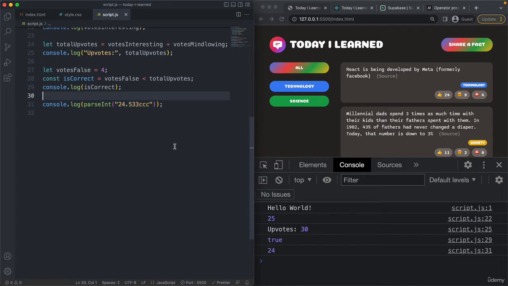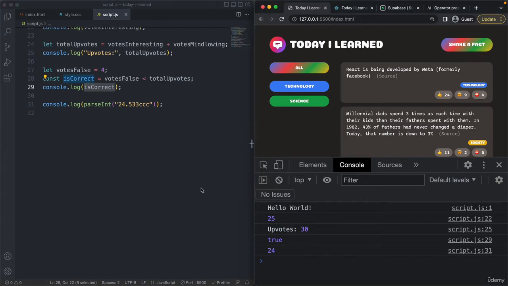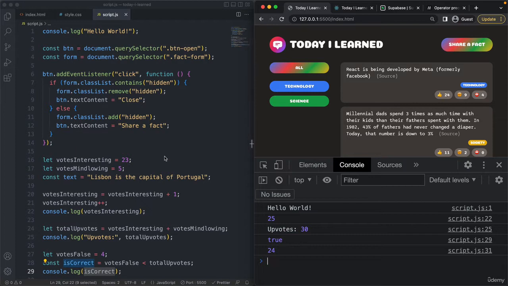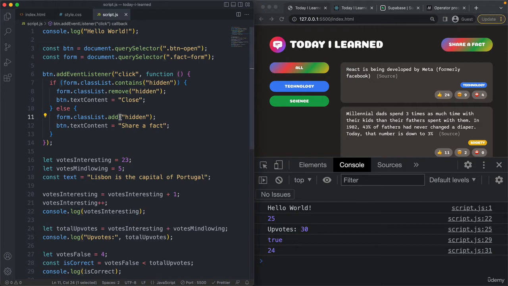And in fact, we did use other functions before, and even console.log is itself a function. So we call the function here, then the parentheses, and then we pass in this value, in this case "correct", as an argument into the function. So the input here is "correct", and what this function will then do is log something to the console. And there are many other examples of functions that we used before. Whenever we see these parentheses, we know that it is a function. So querySelector is a function, addEventListener is a function, and all these are built-in functions.